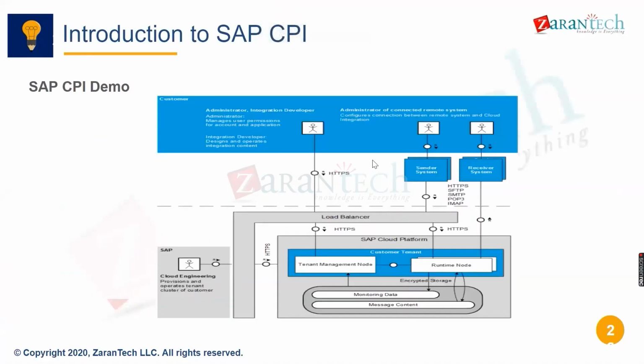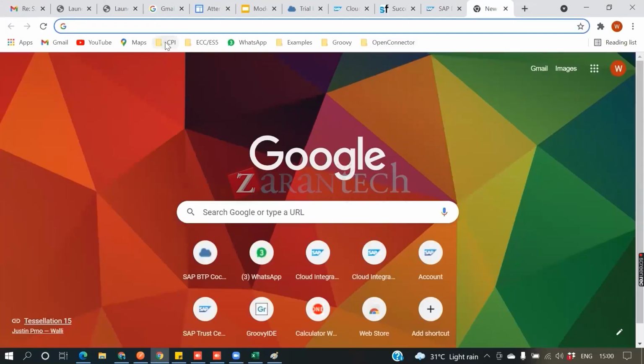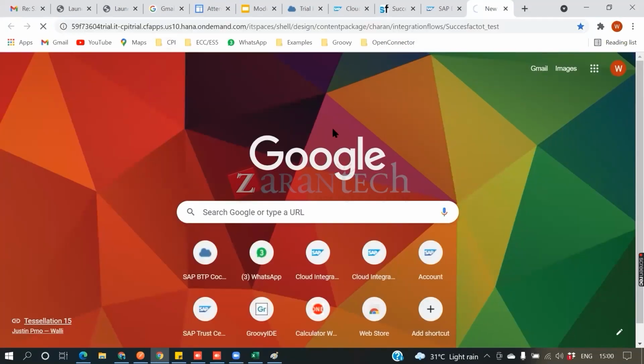Okay, now this is the big picture of SAP CPI architecture. If I just explain that the sender sends some data to the SAP CPI, then the receiver receives the data, you will not understand from this architecture. For that, I'll first give you a simple example of how we are sending the data from the sender system and how the data is received by the receiver system.